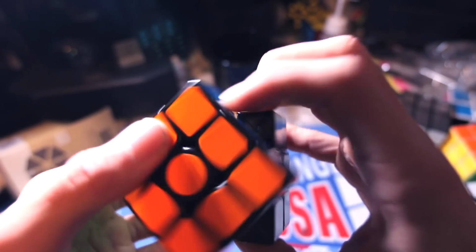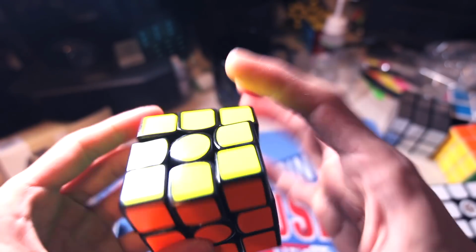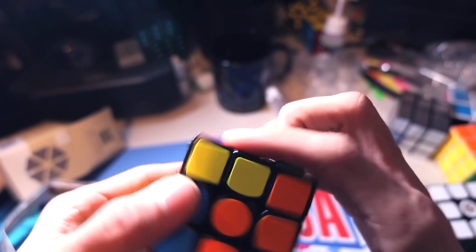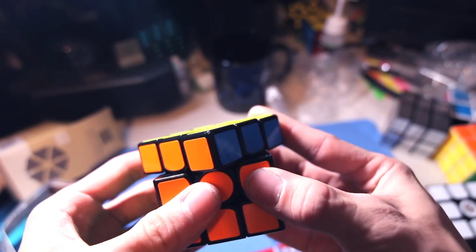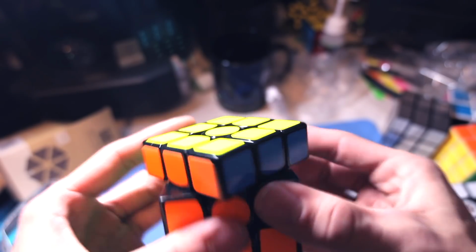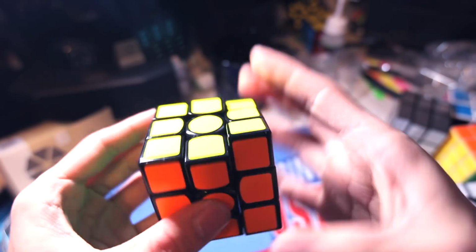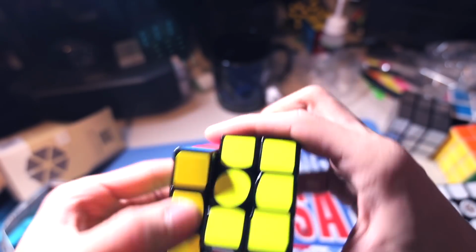And there it is. Wow, it's really weird having a GAN cube that's 57 millimeters, and has such a different feel from any GAN cube I've ever felt. That's really interesting, actually. A lot different sound, too. Wow, full corner cutting, straight out of the box. Let me get a sound sample here. It feels very solid, but it has a really interesting sound compared to a normal GAN cube.